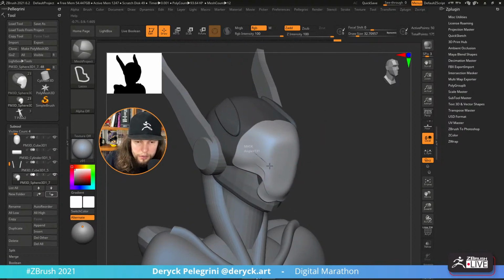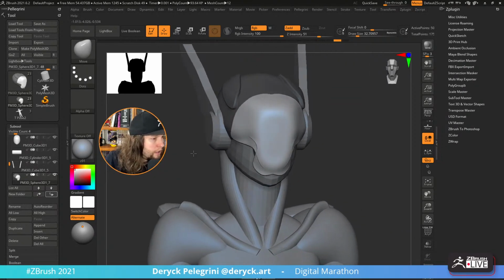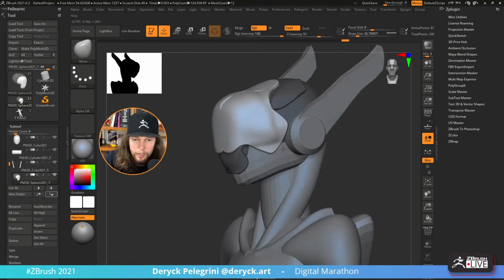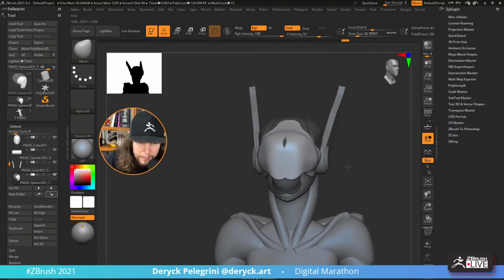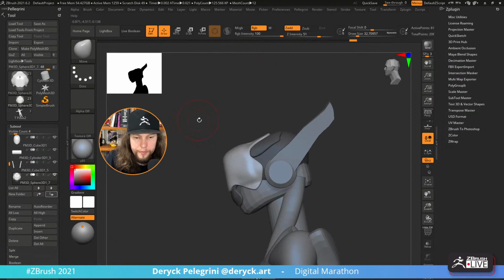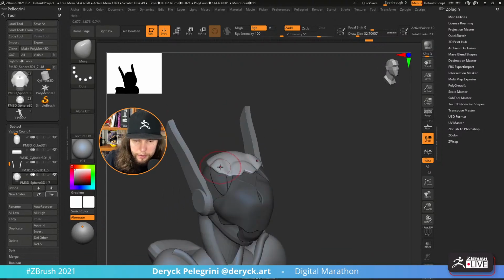I'm gonna turn off the lazy mouse so I can have more precise shapes like this. So let's try some stuff in here. It doesn't matter that it's a mess right now. I'm not too worried about that. I'm just trying to play around with some silhouette right now.